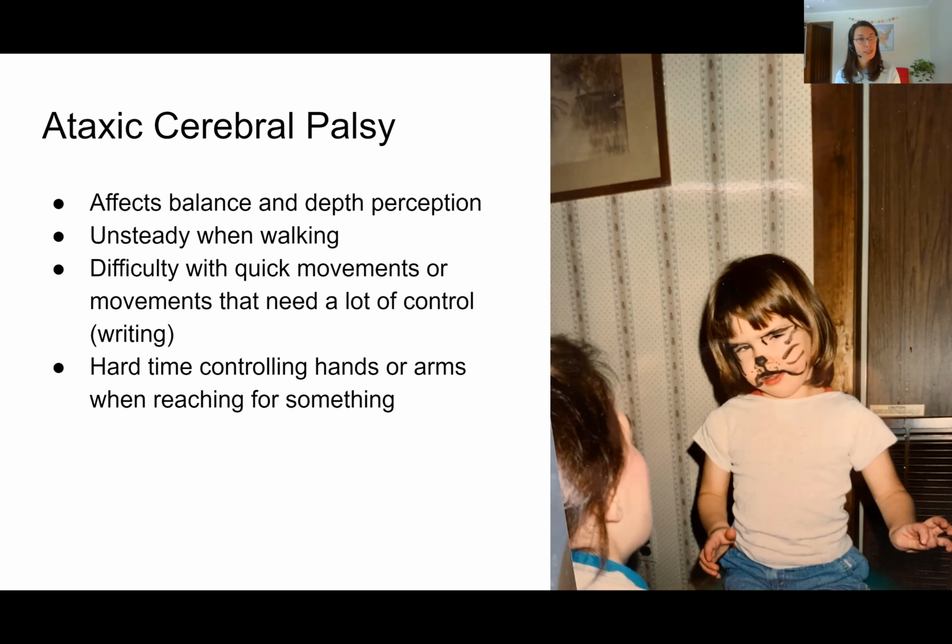With quick movements, like in theater, we do this game called Zip Zap Zop, where you have to do this hand gesture across a circle of people, and you go to one person, you go to the next, you go to the next, and you have to move your head really quickly. And I often feel like I'm about to pass out when I do something like that. And then writing is tiring. Playing frisbee is really difficult, catching the frisbee. So kind of reaching for something, grabbing for something. And as a kid, it was more obvious. Like if I would go to do one action, the other hand would be in a fist, but that has changed.